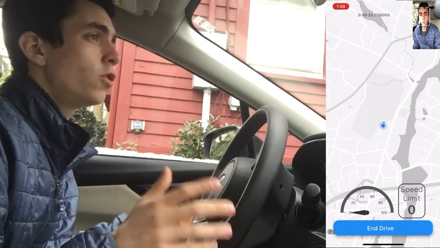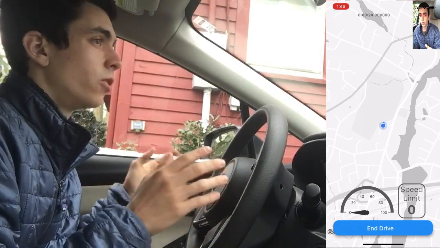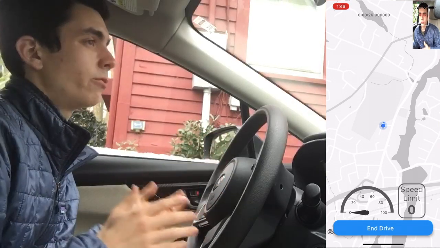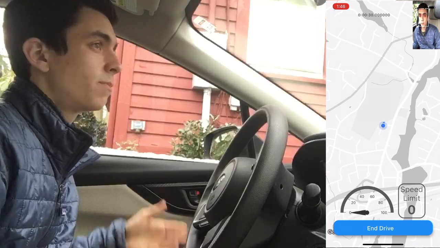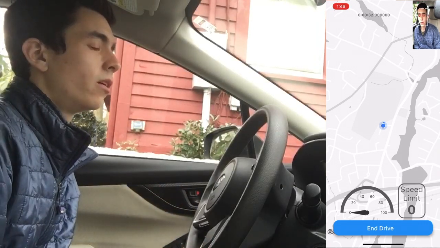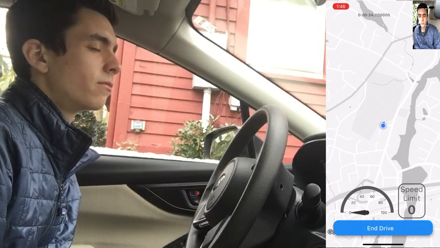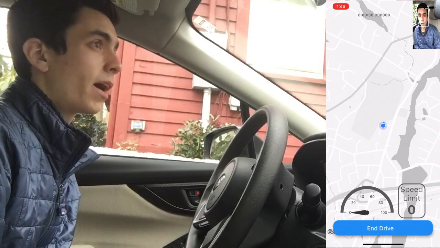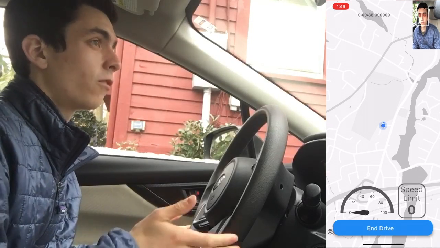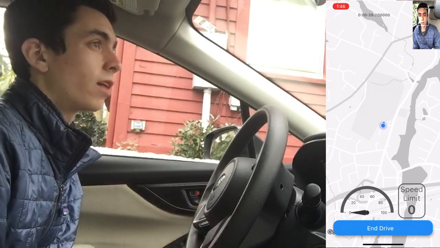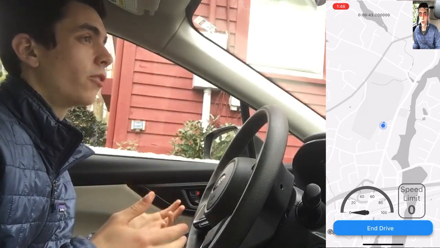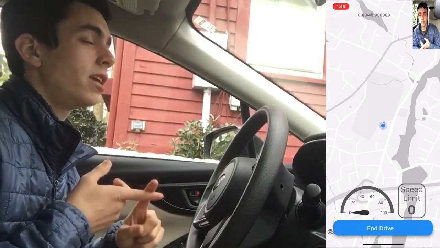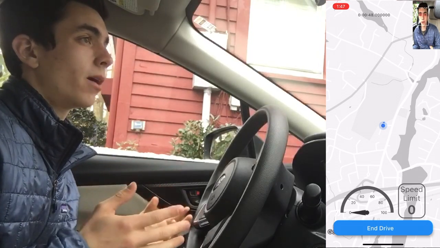You'll notice a few beeps already went off, and those occurred when the app detected that I was not paying attention as much as I should be. I'm still working on getting out the kinks, but if I close my eyes, for example, like this, the app's going to continually go off. If I open my eyes up, the alarm stops and I can resume driving. So it's detecting whether my eyes are open and closed, and it's monitoring my driving as well as my velocity, my location, and the current speed limit I'm on.